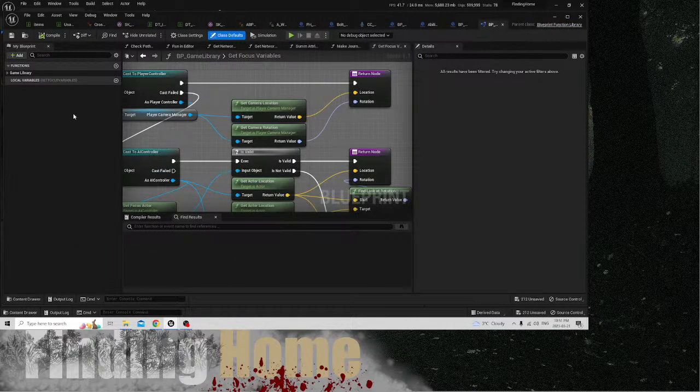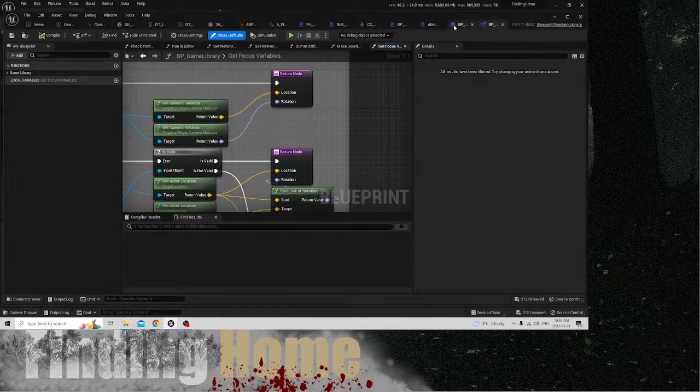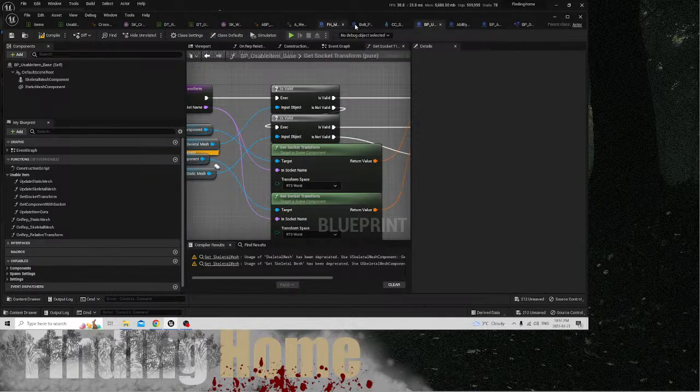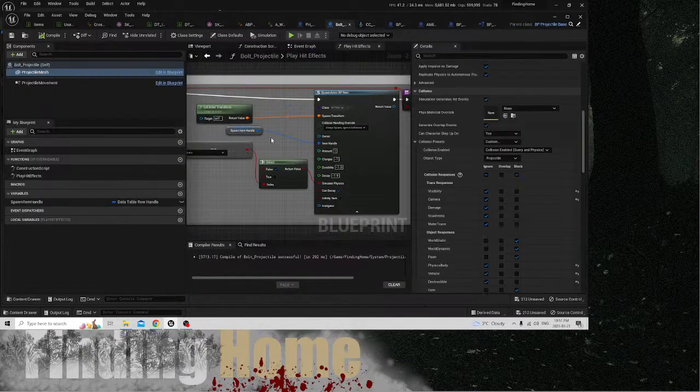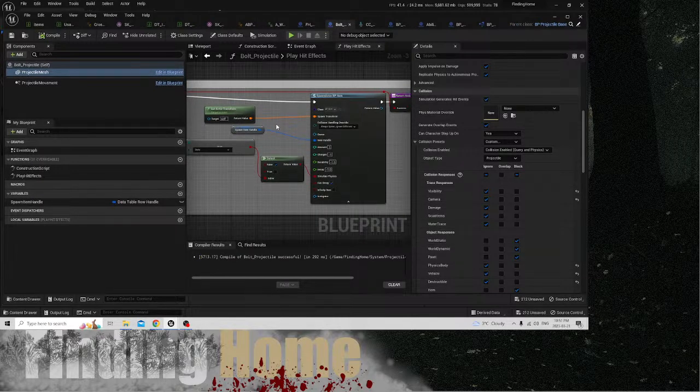So we just need to actually turn the actual physical bow itself. The bolt itself. So anyway, we could turn the actual item.